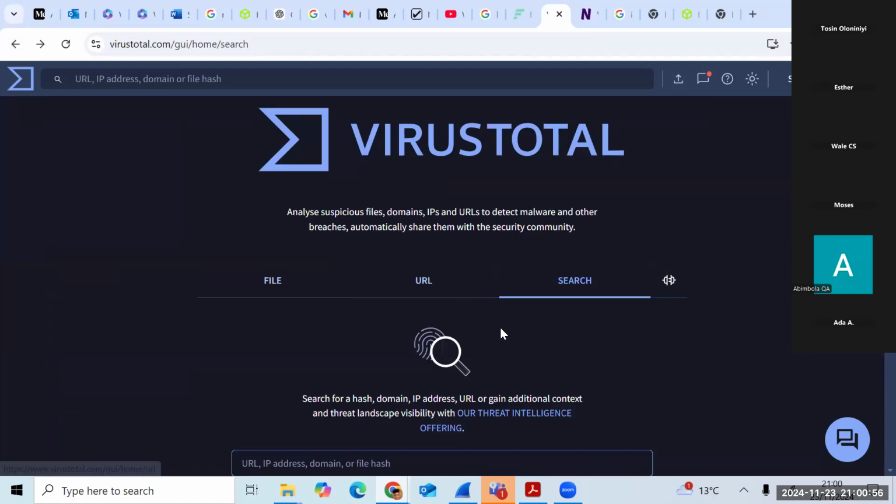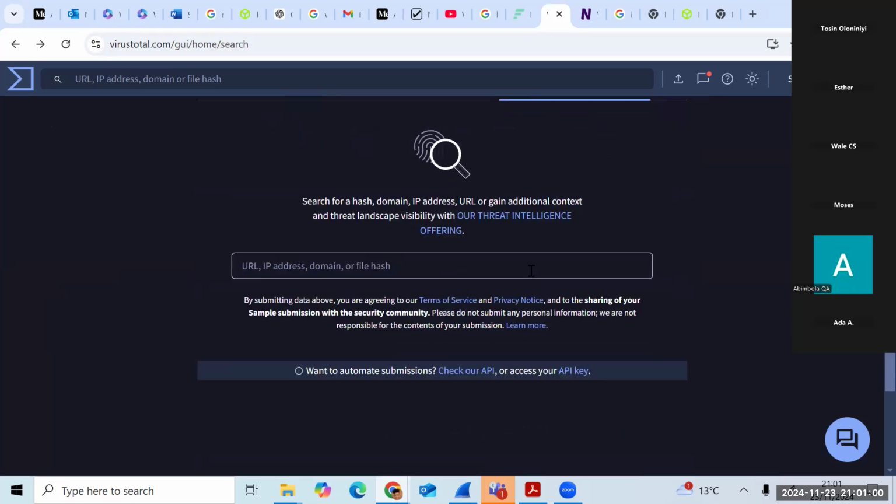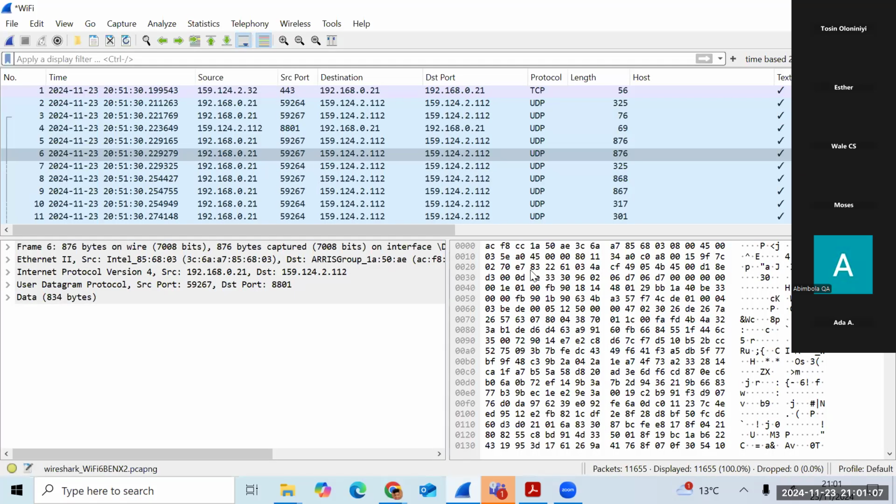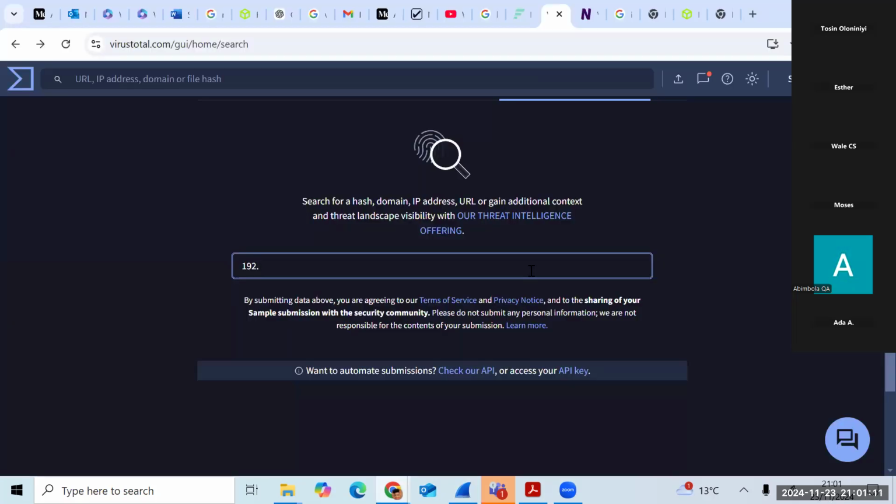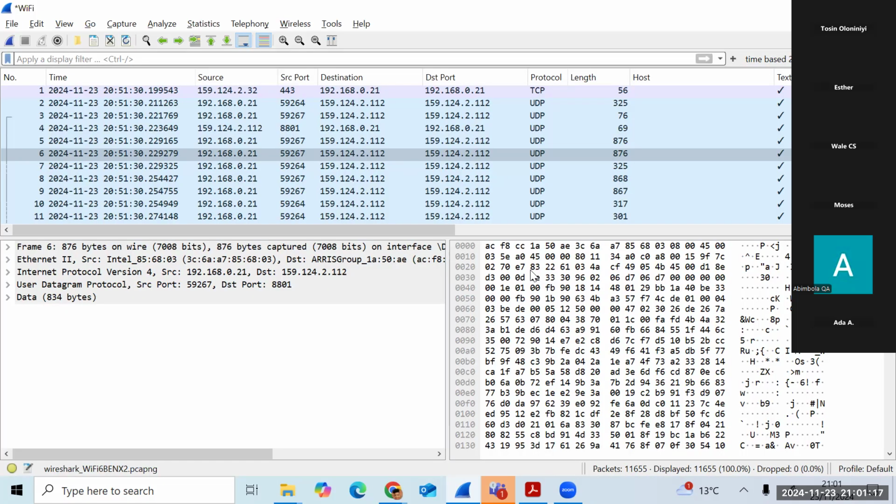So we have this IP address. I think that should be 192.159.1.2.42. 112.